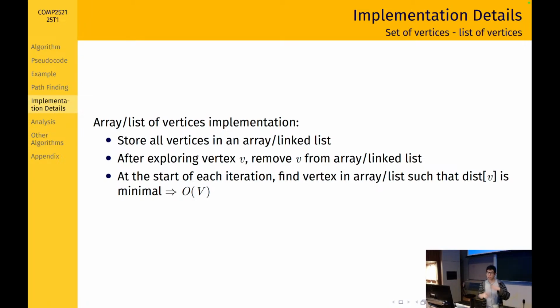And at the beginning of each iteration, you would iterate over that array or linked list to pick the one that has the smallest distance. So this is also going to be big O of V, because you're iterating over the array or list.